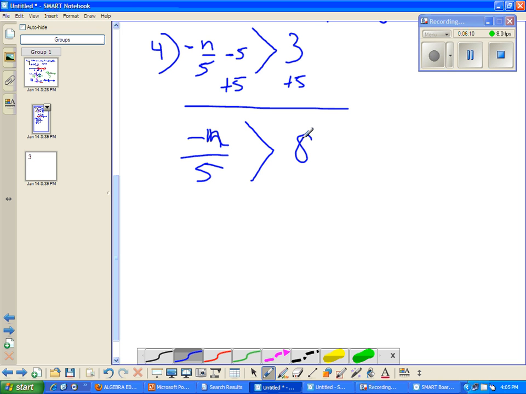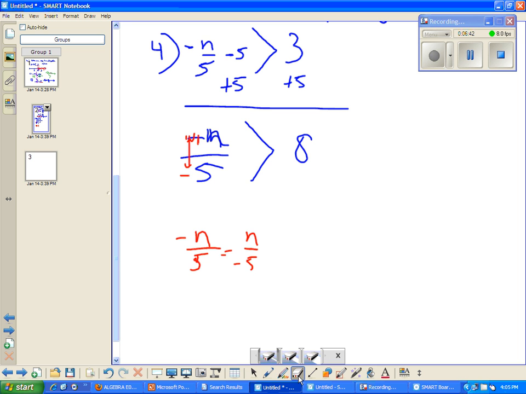And how do I remove this 5 from this side? I'm going to do a little tricky thing. I'm going to move this negative down to the bottom here and make this a negative 5. I'm going to scribble that out. The reason I do that is because that way I can move the negative and the 5 all at one time, because negative n over 5 and n over negative 5 are the same thing. Okay? Let me get that out of the way so we can keep working on our problem.